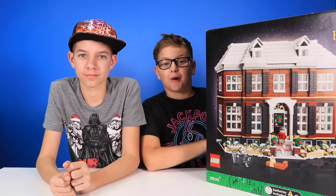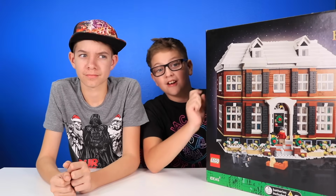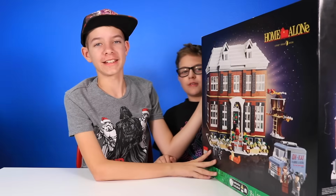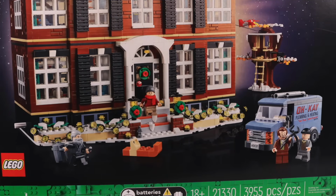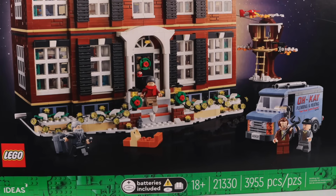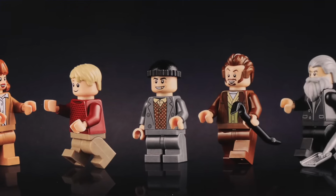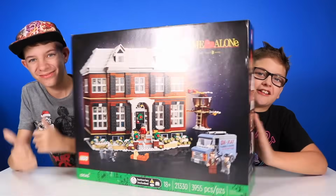So we're going to start building it. We're not going to look at the back, and I'm going to tell you everything about all the features it has at the end of the video. Let's take a closer look. This set is recommended for ages 18 and up. None of us are that age, but I don't care. The number is 21330 and it has 3,955 pieces. This set comes with Kevin McAllister's mom, Kevin McAllister, Harry, Marv, and the creepy dude with the shovel. Now let's check the back.